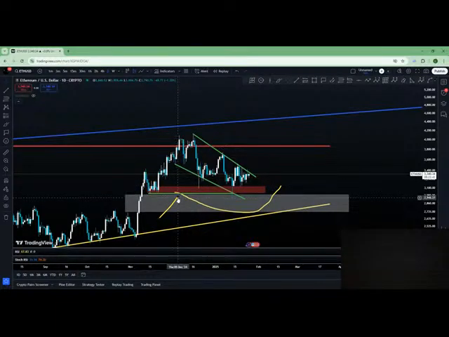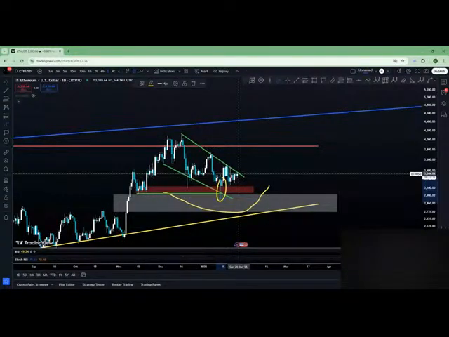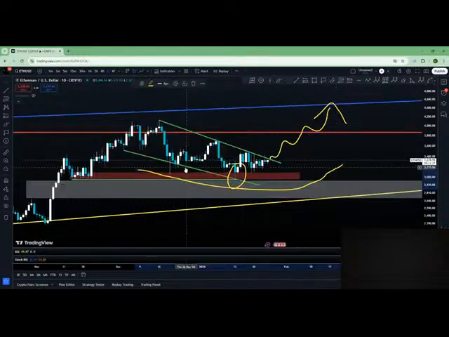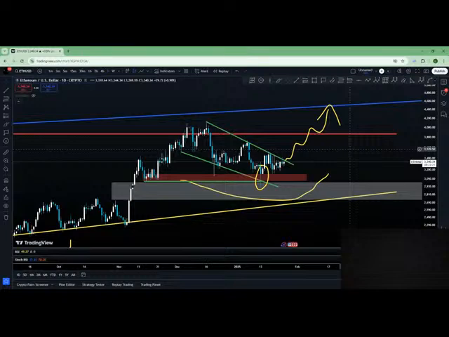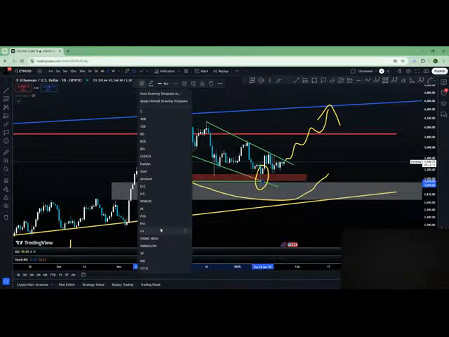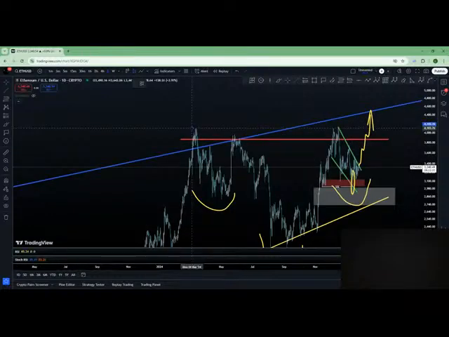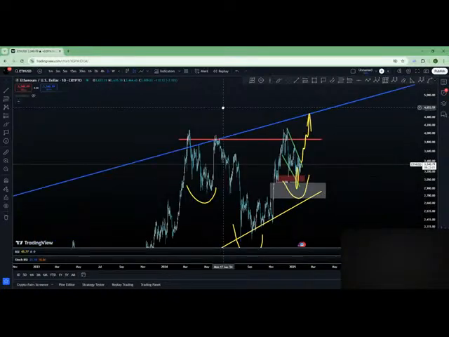So after the breakout, we had a clear rejection to the downside, right? See the rejection candle. So we expect the market to go further and further to the upside. Okay, not to the down. So first we had a fake out, which is on the demand, and then we had a clear rejection. It took every sell side liquidity that was under this. Now I think it will break this high over here, and it will break the all-time high also.